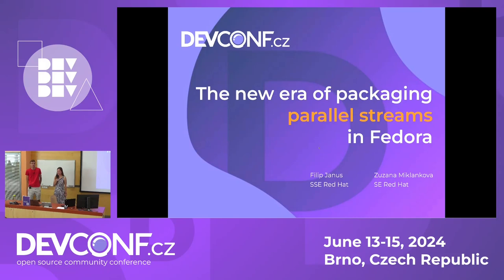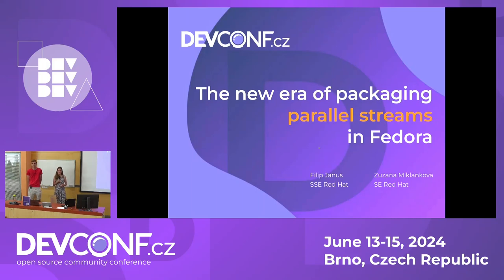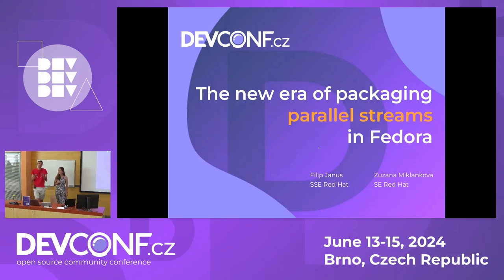The question was: if the user installs PostgreSQL 17 and then the default version of the PostgreSQL stream changes, what should they do? The answer is that within one Fedora release, the default version of any stream does not change. You get a new default version with a new Fedora release - this should not be a problem. You deal with it during the Fedora upgrade process and then just use the PostgreSQL upgrade scripts. If you want to swap from the default version to an older one, it should be possible, but you need to handle the PostgreSQL database server data migration correctly.